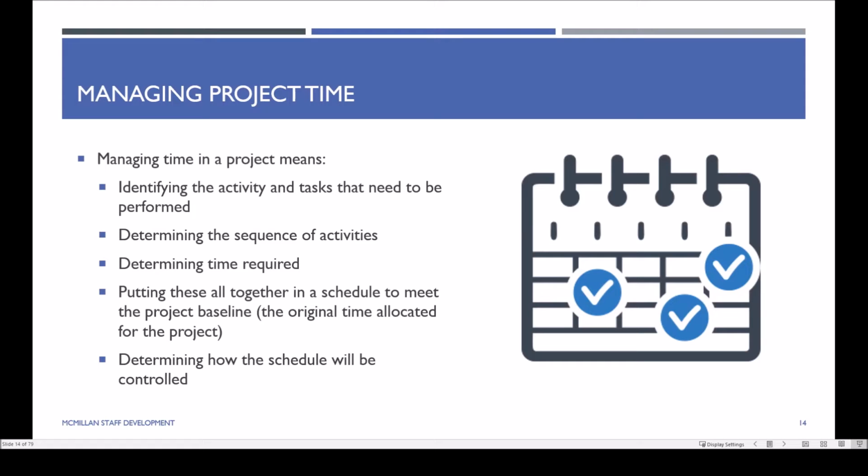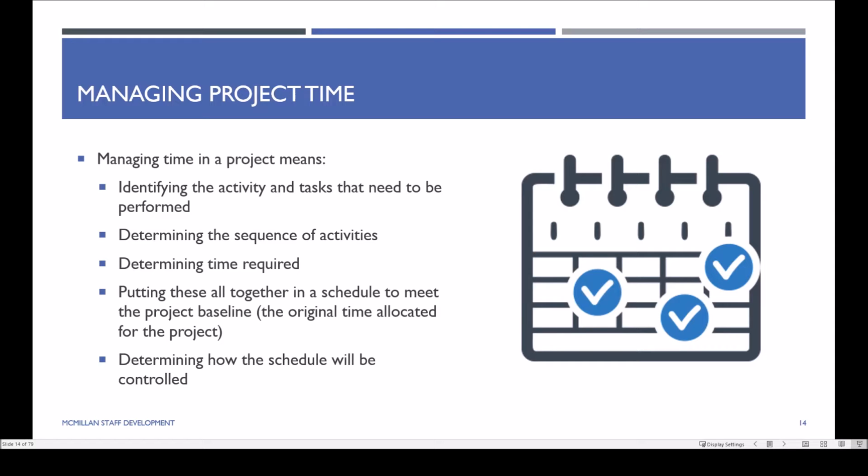Okay, so now I want to stop and talk about working out the time aspect. Part of the planning process, or one of the very first steps in the planning process, is identifying what needs to be done, when it needs to happen, and who's going to do it. The first component of that is really trying to identify what needs to be done and how long it's going to take. And that's really about managing task and time.